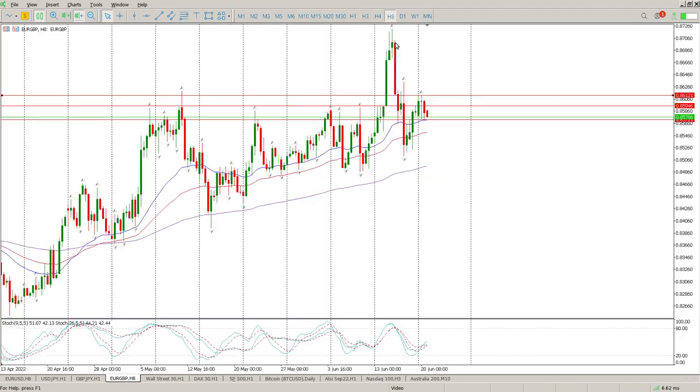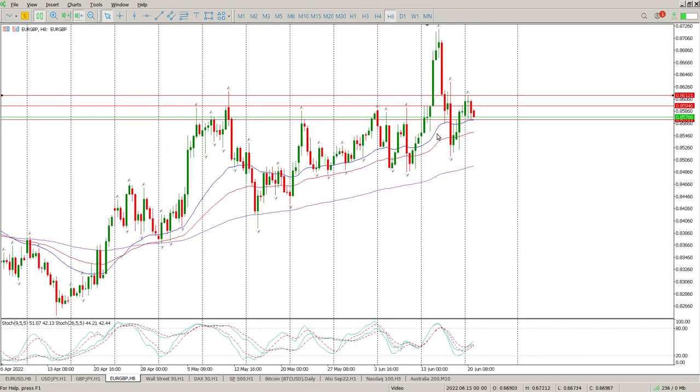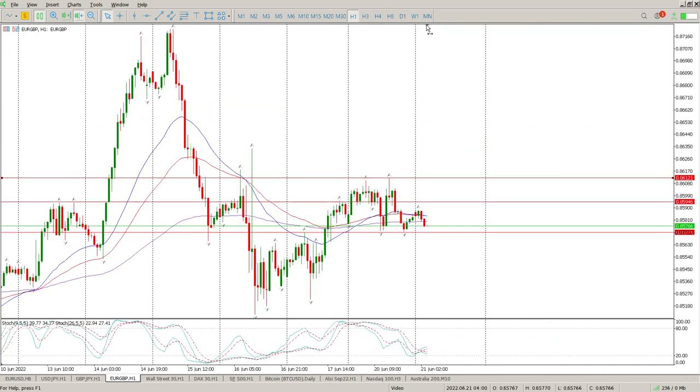Let me get to the 8 hour first. Nothing really there on the 8 hour. Sorry, I didn't start with the 8 hour, but it's pretty much sideways, with oscillators all over the place. So the play is on the 1 hour chart, and that's what we're seeing at the moment.